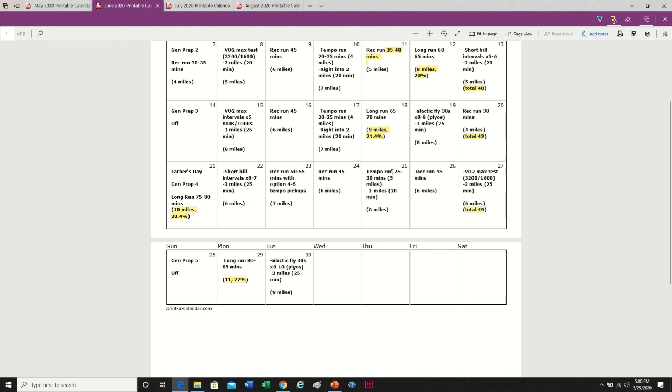Come back and do a tempo run. We've extended it out to 25 to 30 minutes now. So 5 miles for that top end group. So that's where we're getting the extra mile in there for 8. Still the same cooldown. Don't need to go crazy with it yet. And that's typically what I do, about 2 miles. Sometimes when I want to keep this at 8, I'll just add an extra cool-down mile here.